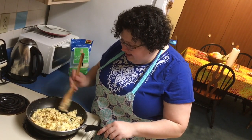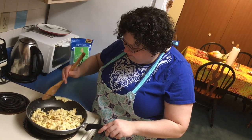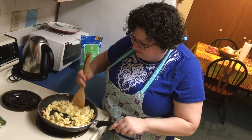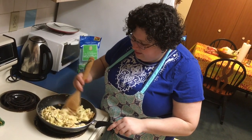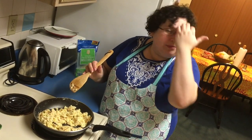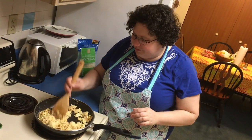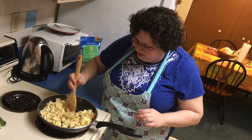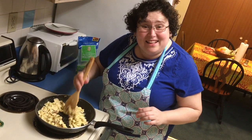Alright, this is about done. The deliciousness. If you like, you can continue cooking it until it has a little bit of that browning on the bottom, if you like your eggs super done. We like them a little soft, but not runny. I think we're good.